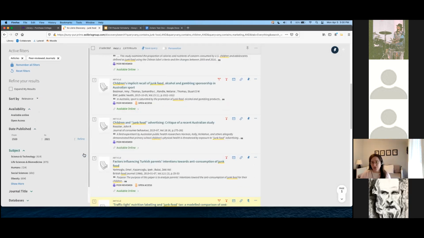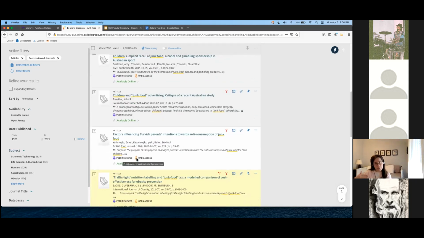Oh, you'll see here, just looking at the titles, again, how we're talking about how super specific these articles can be. And they might also be very specific to a particular geographic region. You'll see this a lot of times, especially with social sciences type topics, that, you know, here I have represented Australia and Chile and Turkish parents. Depending on what your topic is, that may be something you can apply, or it may be completely different from a different, like, international perspective than something that is focused in, like, the United States or North America.